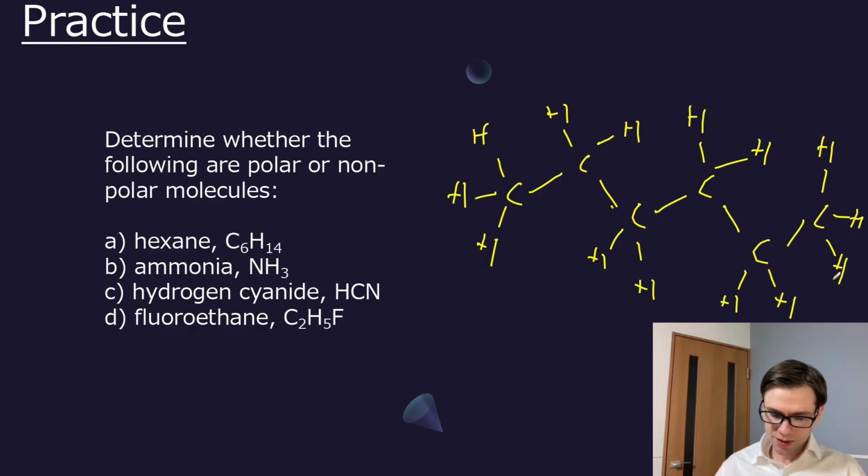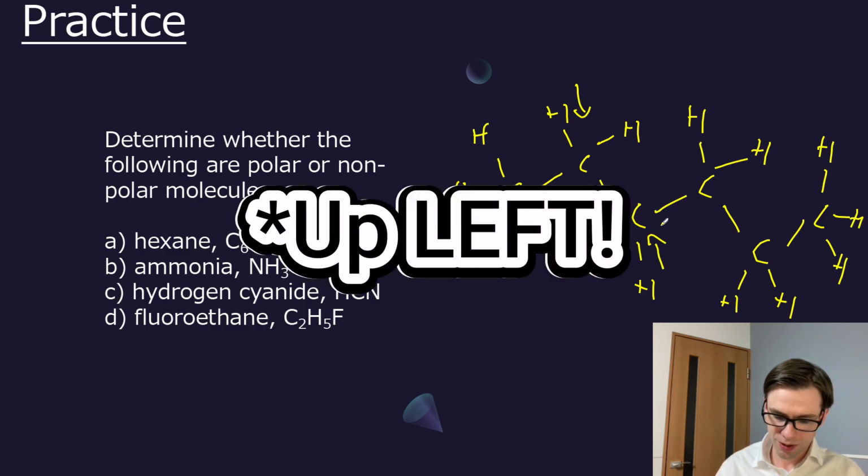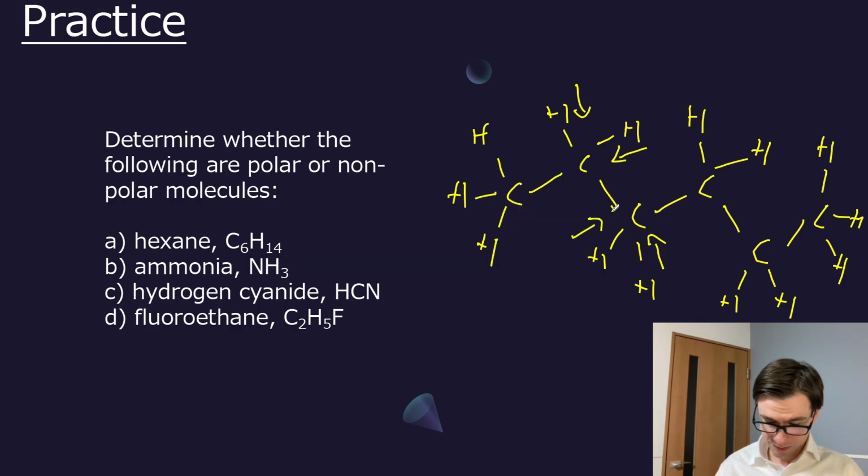But if you look at this and consider each vector, the carbon-carbon bonds have no polarity. Carbon-hydrogen bonds are the only things you need to consider. But you'll have an equal number that oppose each other. So what do I mean? We've got some going down right. For every one that goes down right, though, you'll have one that goes up right. For every one that goes down left, you'll have one that goes up right. So those cancel each other out.